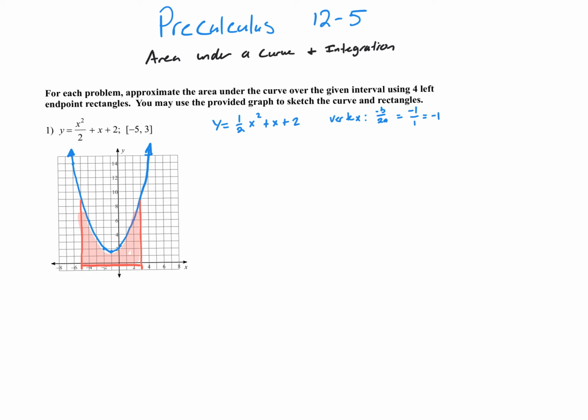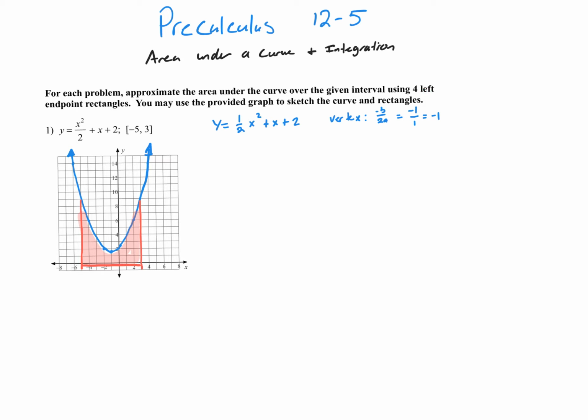Okay, well, there's several different ways you could do that. One way would maybe just be to draw a big rectangle like this, because rectangles are really easy to find the area of. But that would be an estimate, and we're going to do more accurate than that. In fact, we're going to use 4 rectangles since they told us specifically 4. And we're going to use left endpoints. We could use right endpoints, but anyways, the idea is we're going to do 4 rectangles.